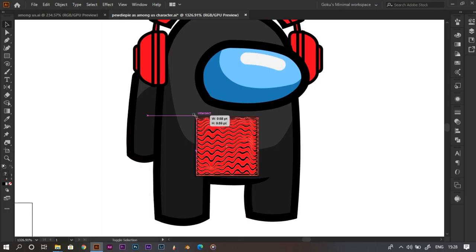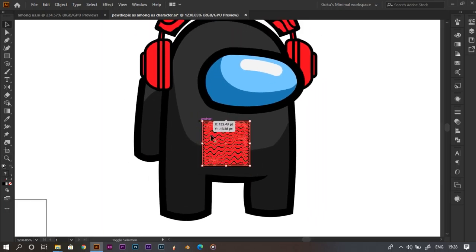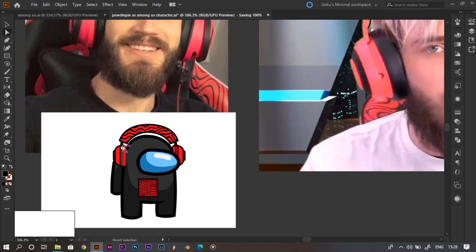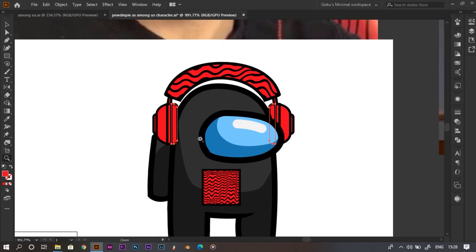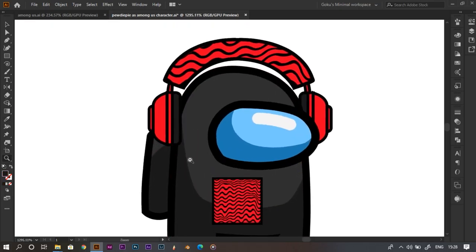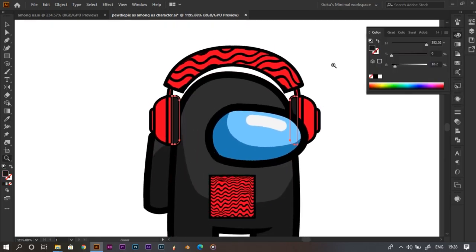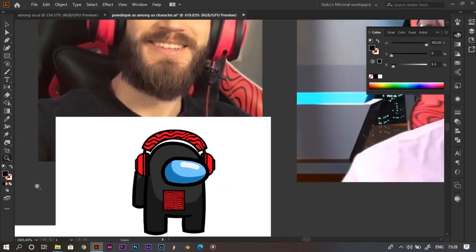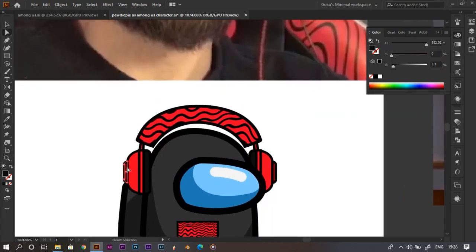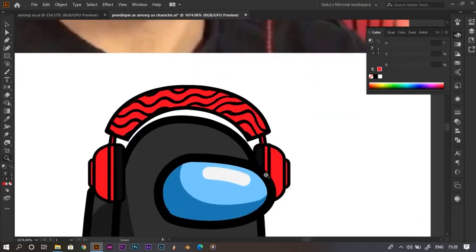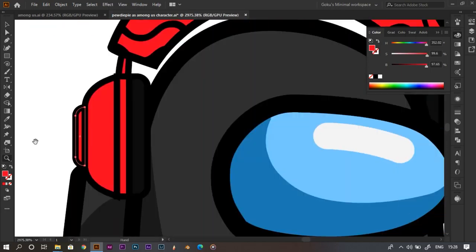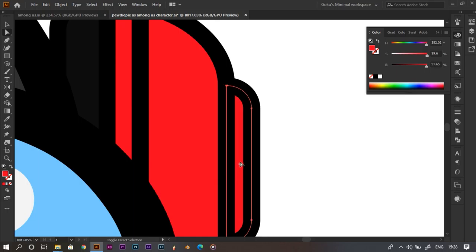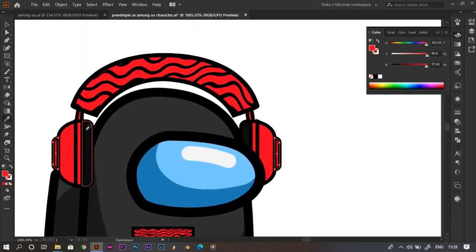We're gonna be dragging this up, scale it a bit down. This color is black, yes. Select both of these and use eyedropper. Let's make it dark, make it dark, yep. I forgot this one, so we'll do this to this area. Select both of this color, this one, and then shift this one. And just use eyedropper, copy the color.